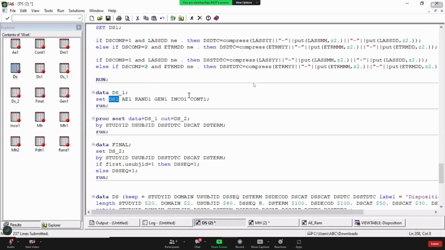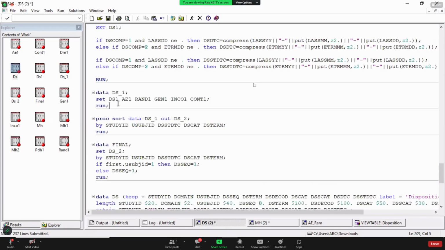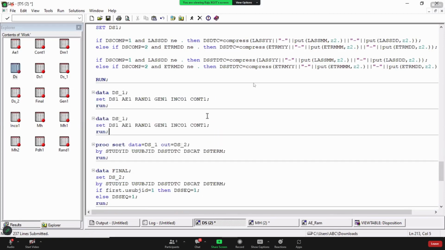For example, first AE and random. Which data do I have?